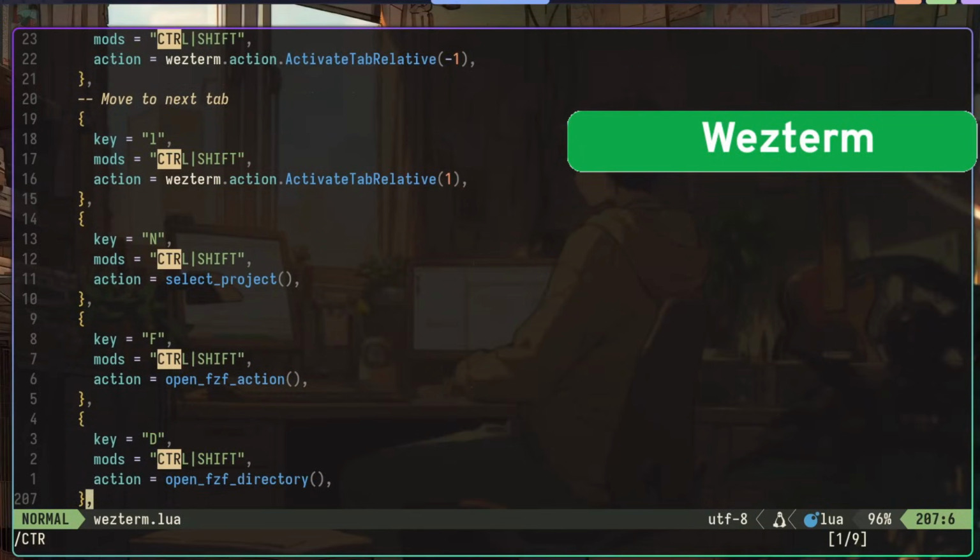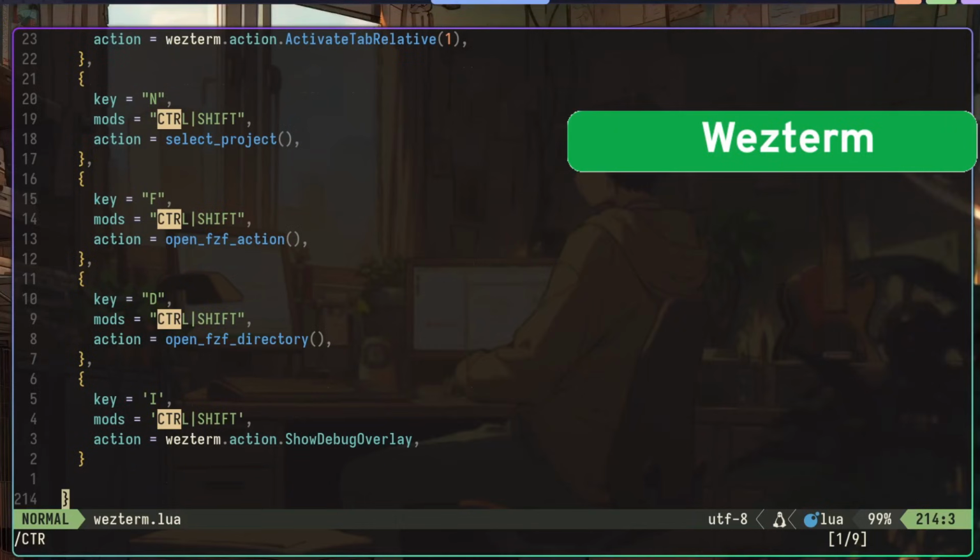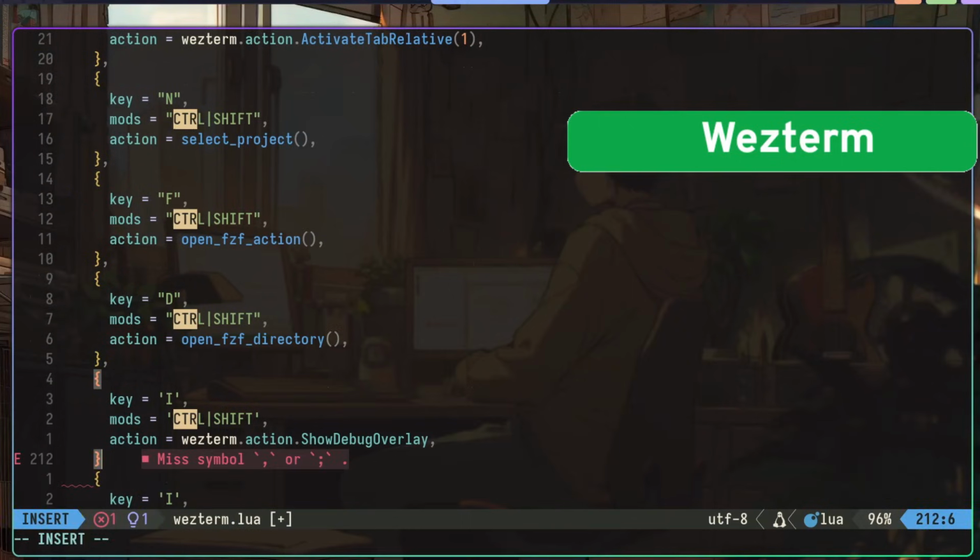And it is very easy to bind a command to a shortcut. For example, if I want to, I don't know, say hello with a shortcut, I can do this.